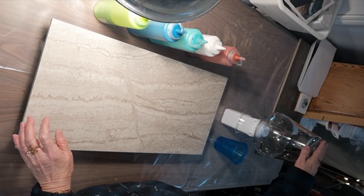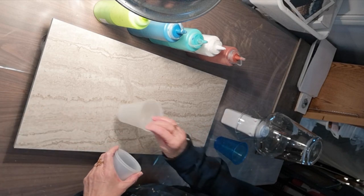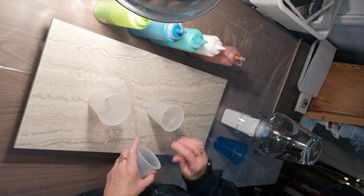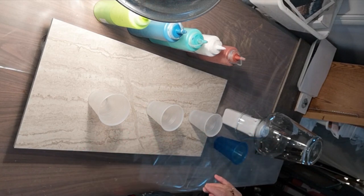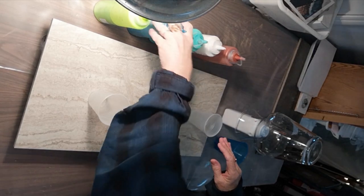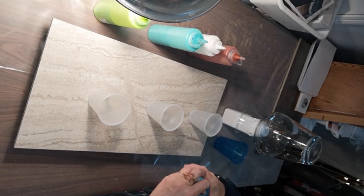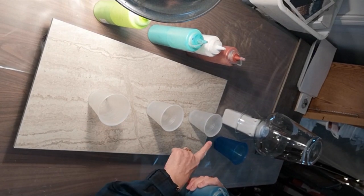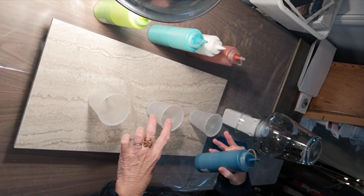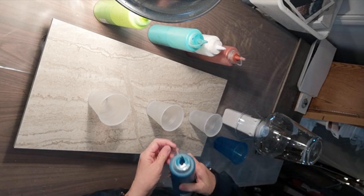I've got a vase here and I'm going to try and do a matching vase. I did a workshop a little while ago and there was a young girl who did a set like this — I should have written down the color she used because it was spectacular. So I think I'm in the neighborhood of the colors she used. We've got metallic cobalt blue. I'm going to do three cups, roughly the same, and do three ring pours — and probably a ring pour on the vase too. Let's see where we go.